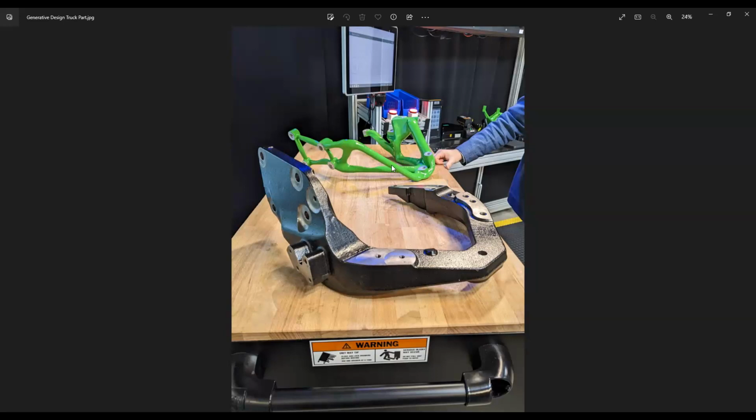And the parts have the same exact strength, which is kind of amazing. So this is the part now that Volvo is using in their trucks instead of this part.